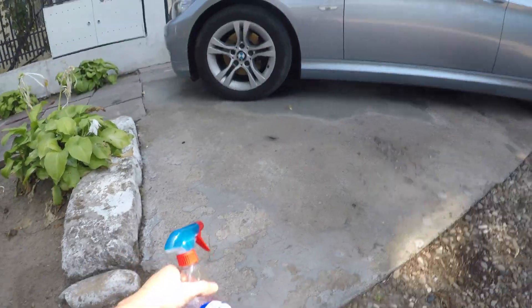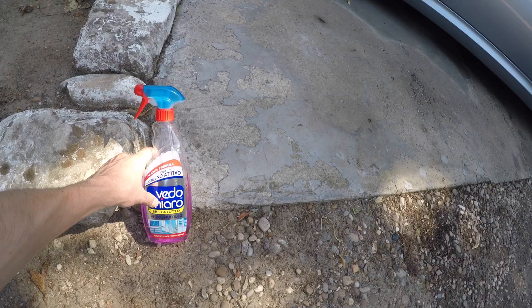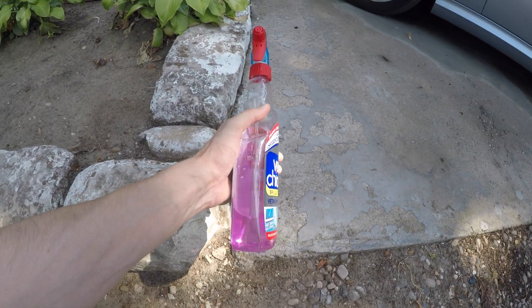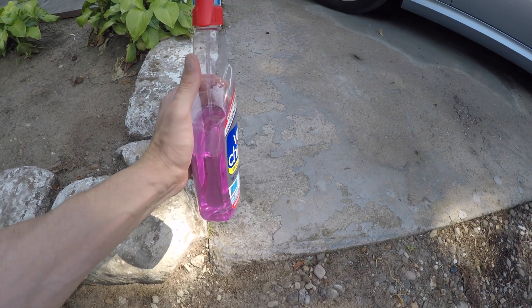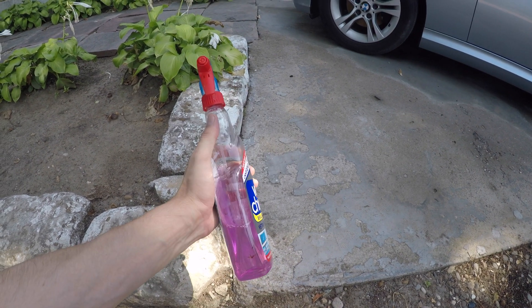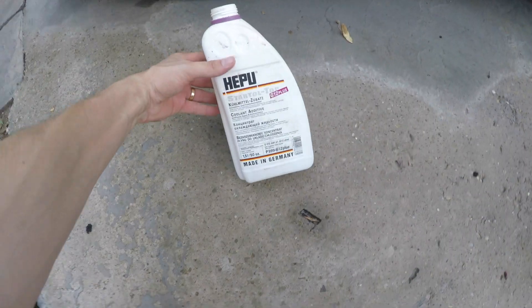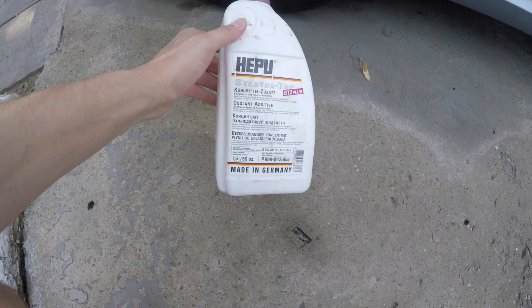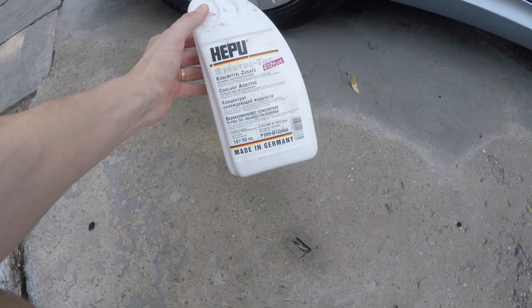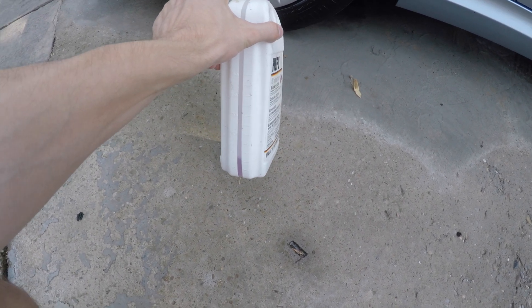So here I have some leftover recipient from a cleaning agent I used to keep my windows with. You'll see that the color is unusual because this is not a tire formula. And here comes the cool part — inside here I have antifreeze. Yes, regular antifreeze, it's a G12. This is the brand I was using. I know it's not cheap, but it's a little leftover from my other car.